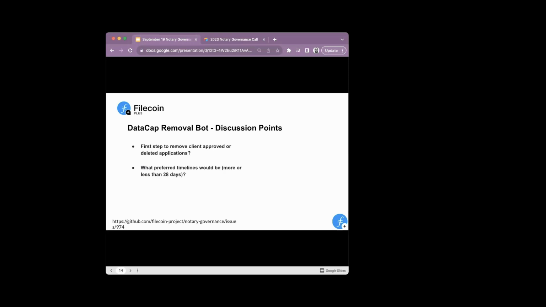Maybe we can start with the second discussion bullet, which is what is the preferred timeline then? If 28 days is either too short or too long, I'd love to get some feedback from the people who started this discussion, the people who raised the concerns on the actual proposal itself, whether it's 6 months, 3 months, 2 months, I don't know. We can make it a time-bounded experiment. Try it out for about 4 weeks, see the results, and iterate from there. But curious on what people's thoughts are here.